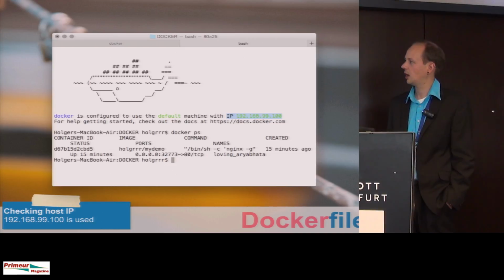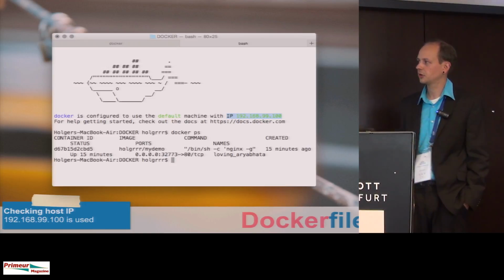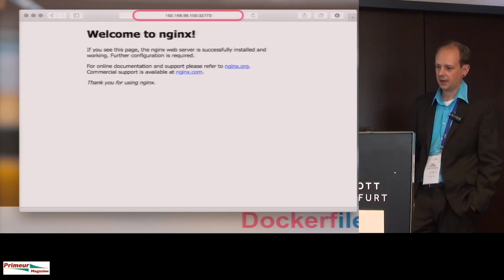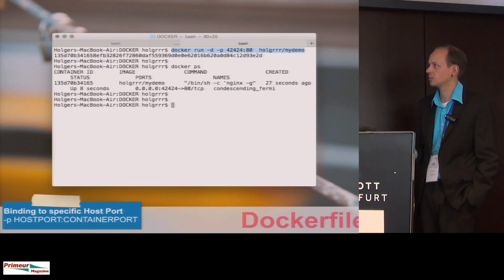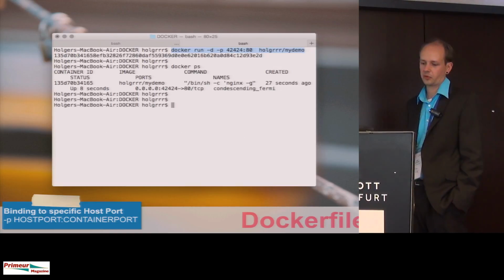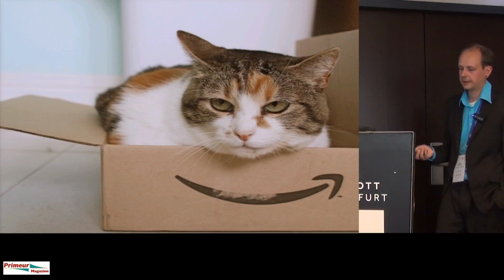So what you have to do, the output from the command line interface shows that the Docker host system is running on this IP address, and when you use this, ta-da, there's your web server running. And if you don't want this random port, you can specify the port it has to use using the -p flag, which specifies the host port.